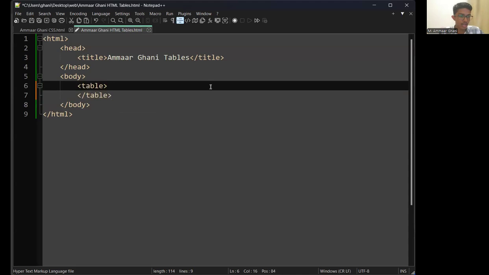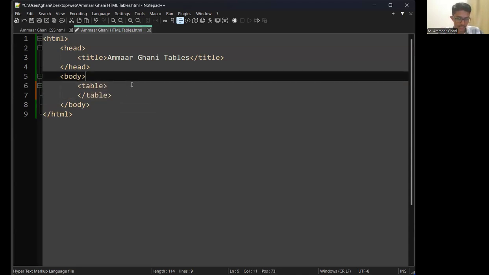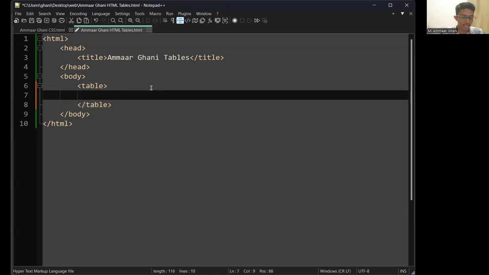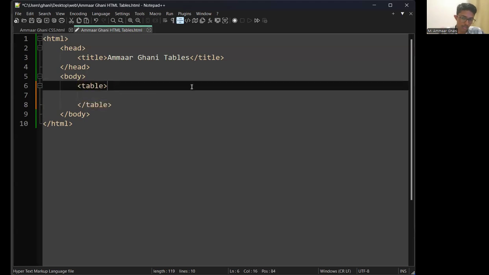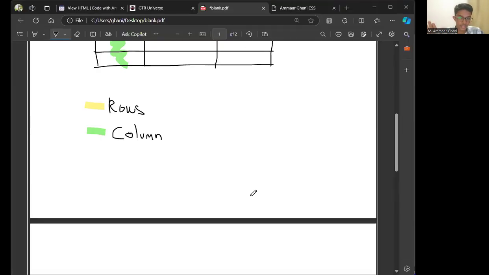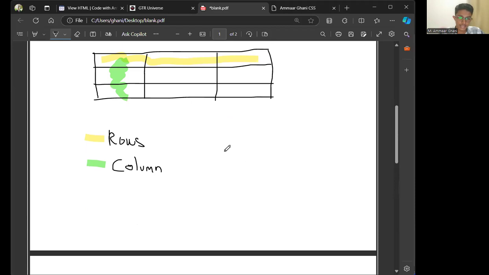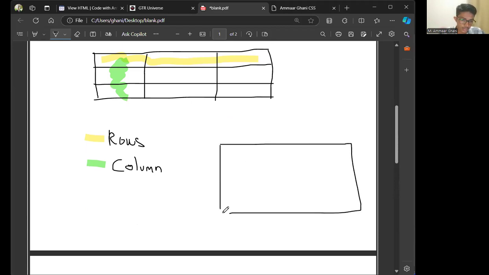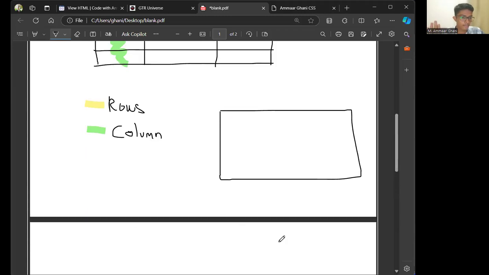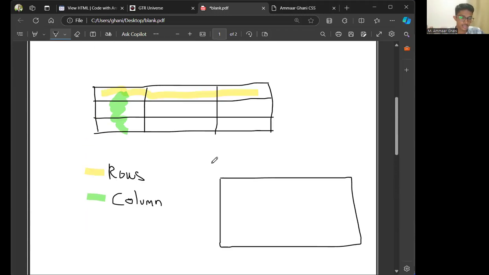In an HTML file, you open a table tag and close it like this. Did you understand that part? Look carefully, then I'll give you time to code. So we have now created a table, something like this.